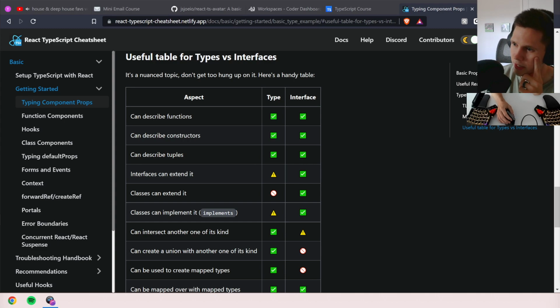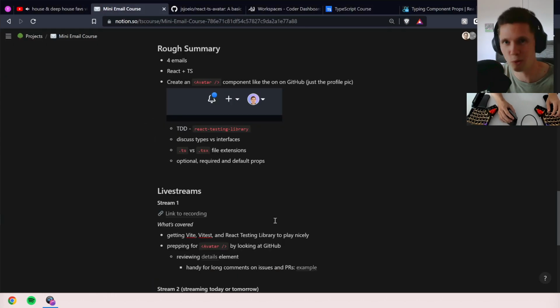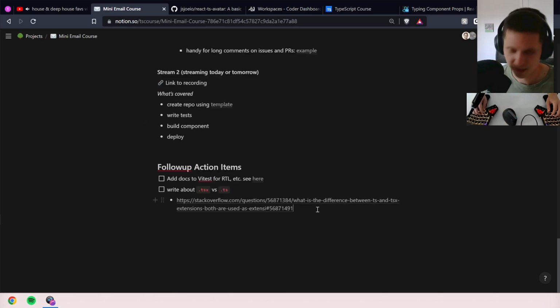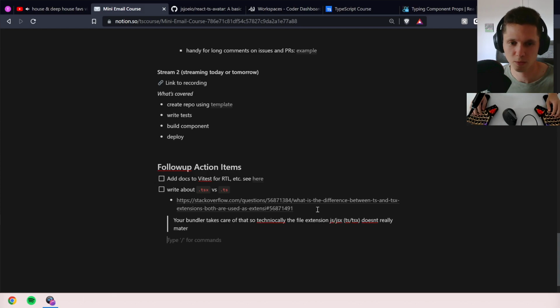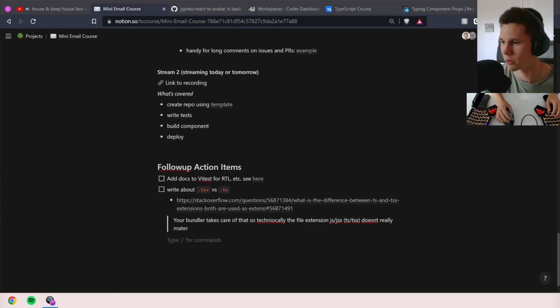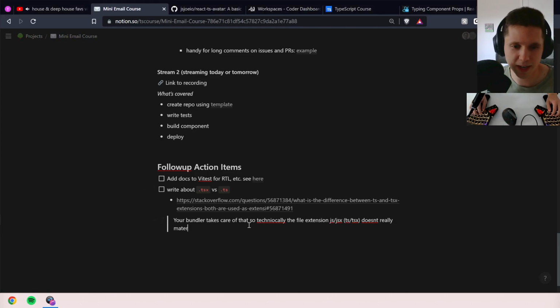Codemaster: your bundler takes care of that. So technically, right. Okay, so it really doesn't matter. So I guess it's preference. I prefer using TSX as a best practice for UI and TS. Okay, I think I want to go with that. So if you want, I can copy and paste this and I can quote you in the article. And I know there is a typo, don't worry. So I'm just copying this from chat. Because yeah, I think you're right.